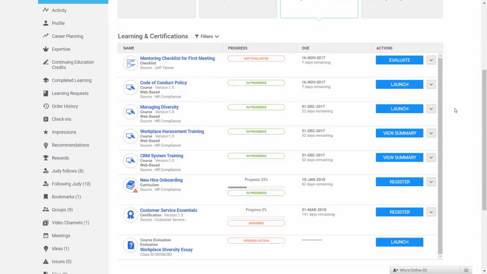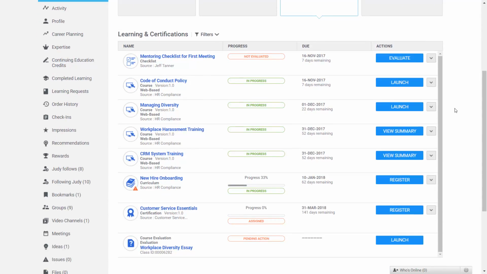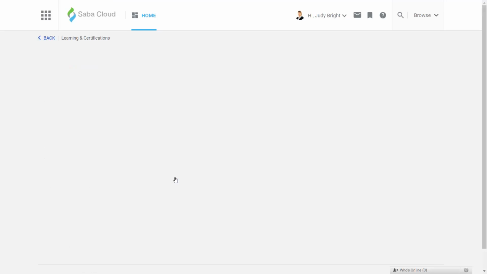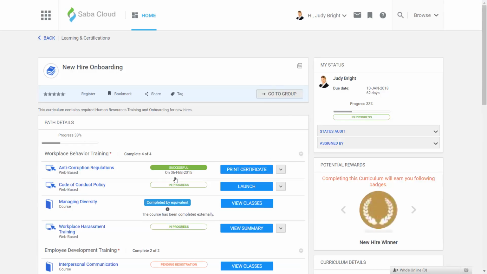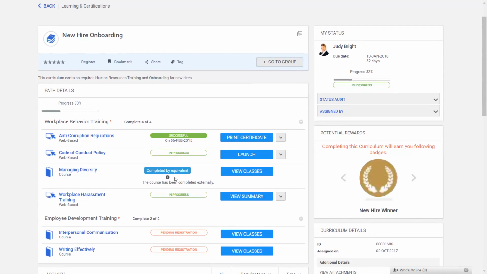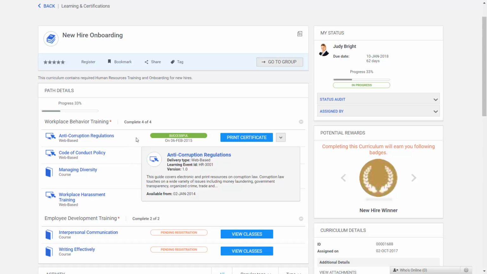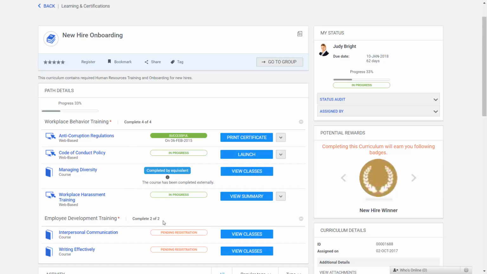Now you can also take your courses and combine them together into a curriculum. So let's take a quick look at a curriculum as well. And I have this new hire onboarding curriculum here, and it looks like there are 6 courses that are part of this. There's 4 in this first section and 2 in the bottom section, and I'm requiring that they do all of these. But you can see I could say you must complete 1 out of 2 of these elements, and thereby making some electives available to them as well.